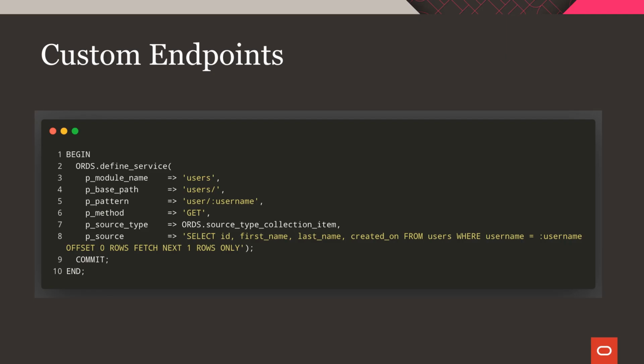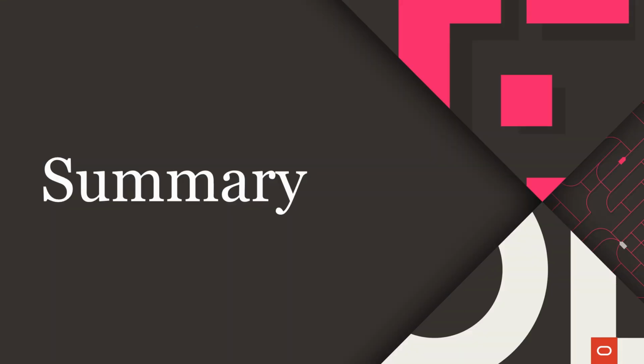In addition to the basic CRUD operations that are enabled out of the box when you auto-REST enable a table with ORDS, you can create custom endpoints by defining a new service. In this example, we're creating an endpoint to retrieve users by username and telling ORDS the proper query to run for this endpoint. I hope this video has taught you the basics of Oracle REST Data Services. Creating REST endpoints is a convenient and easy way to persist and retrieve your data, especially when it comes to working with devices and IoT sensors that may have limited support for data persistence operations.